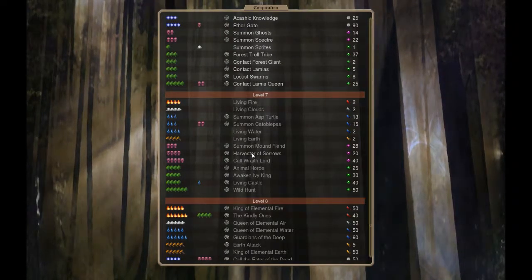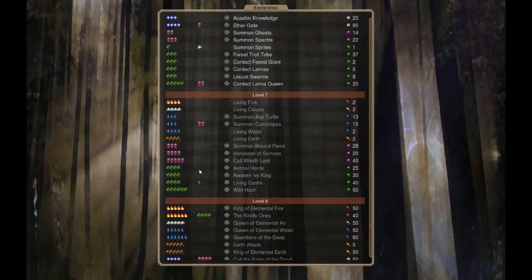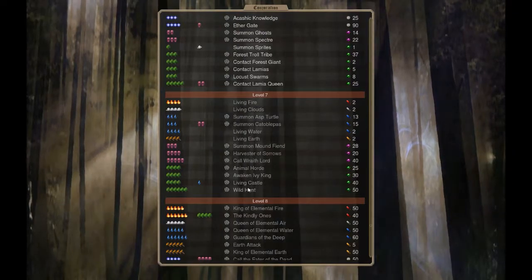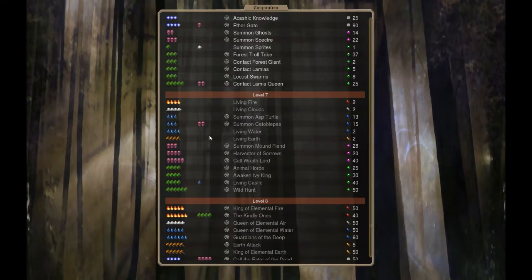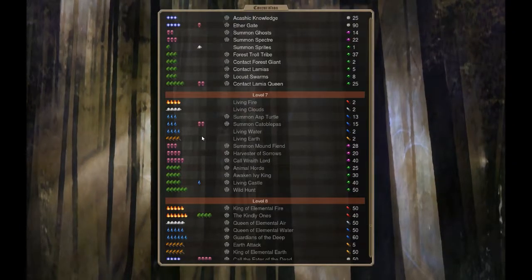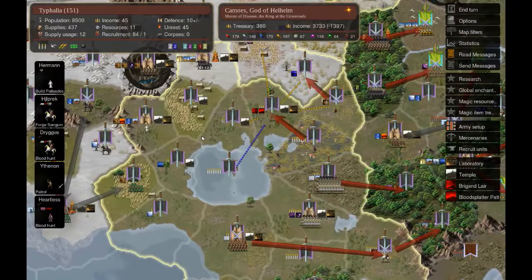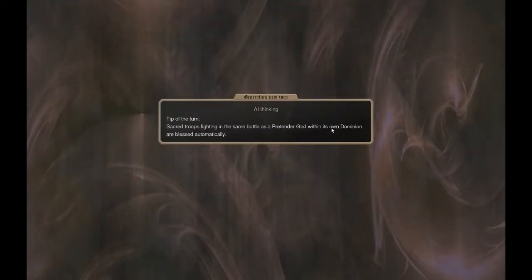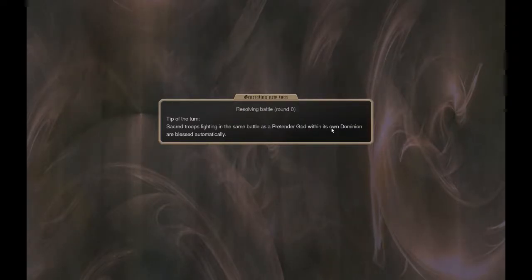Summon Mount Friend, Harvest of Sorrows, Great Lord, Awaken Ivy King, Animal Lord, Living Castle, and Wildland. Okay, some nice spells. I really don't know if I'm going to cast them, but nonetheless, it's good to have them. Let's finish off the turn. See what's going to happen, what Ktiz is going to do.